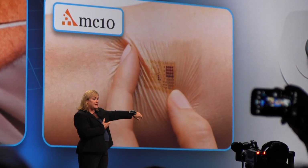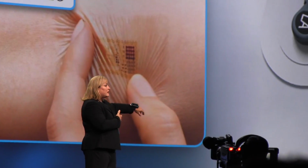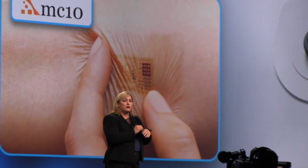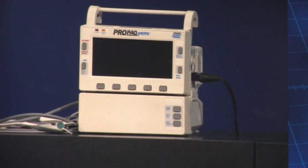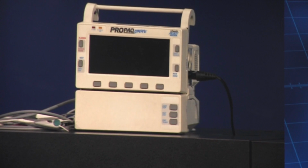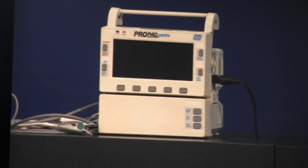What it's doing is it's taking a constant reading and transmitting reports wirelessly to a service. This is actually a real-time EKG, blood monitor cuff, and other vitals just from a wristband. I mean, it's pretty big and unattractive, but what this replaces is a bunch of equipment that you would have to have in a medical clinic. And it gives you real-time results to the doctor.